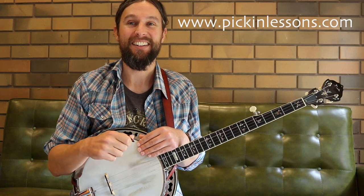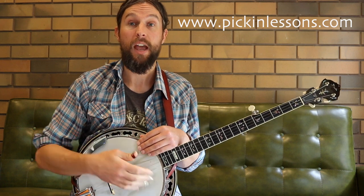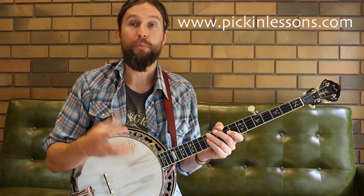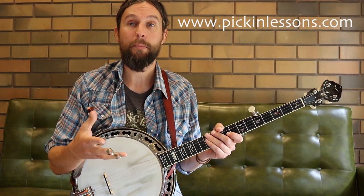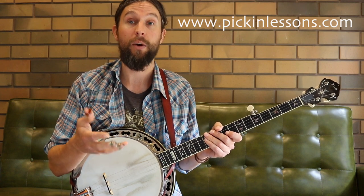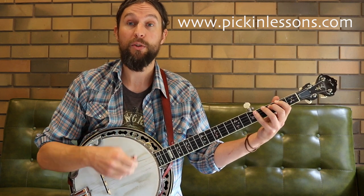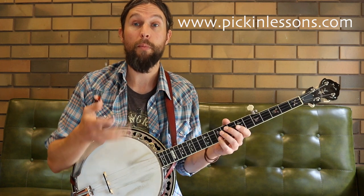What we're trying to do in our playing is emphasize the notes that fall on the beat. Every time we find a note being played on the pulse, we want to emphasize that. One of the ways we're going to do that is to play those notes with our thumb. Pretty much all the way through the tune, we get to use just the thumb and index finger alternating. We'll take a look at a couple of exercises to look at some of the rhythm variations and how we're going to approach that with our right hand. The left hand is not too tricky, so we'll spend more time on the right hand.